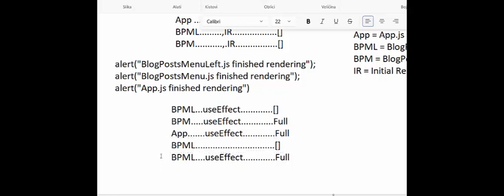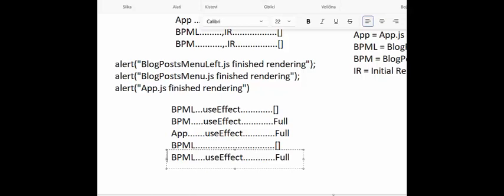But why again do we have rendering here? That is because it is the initial rendering, and this is use effect. And this is use effect.